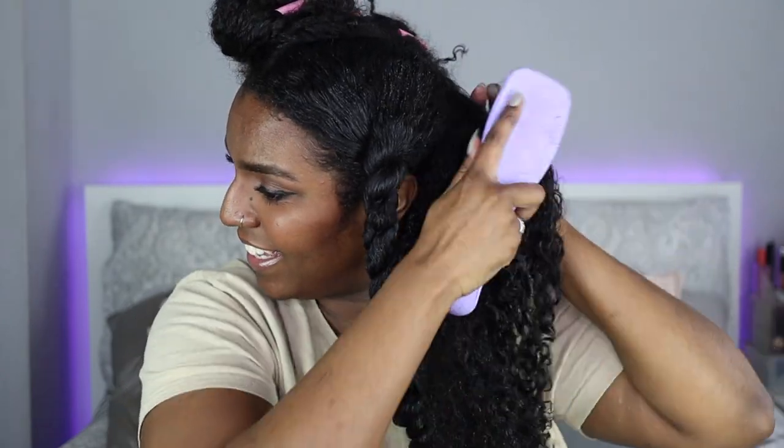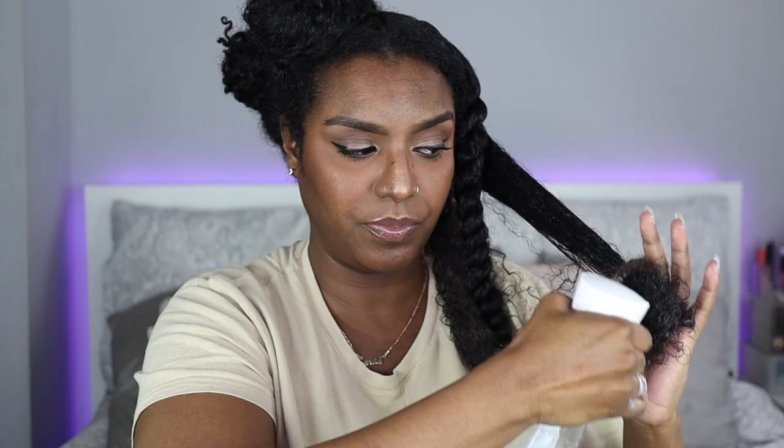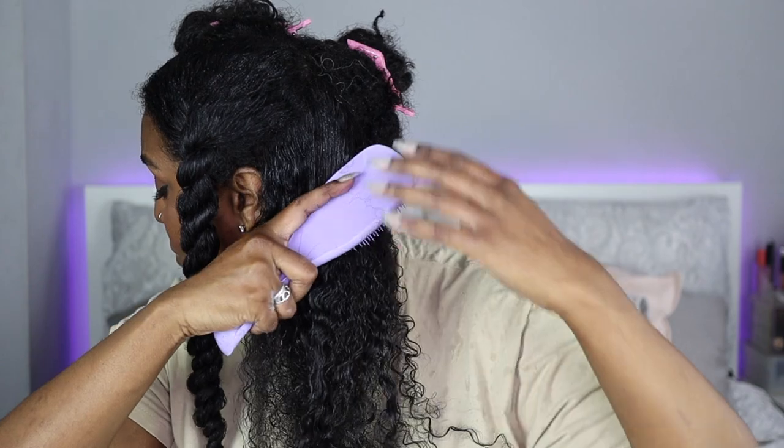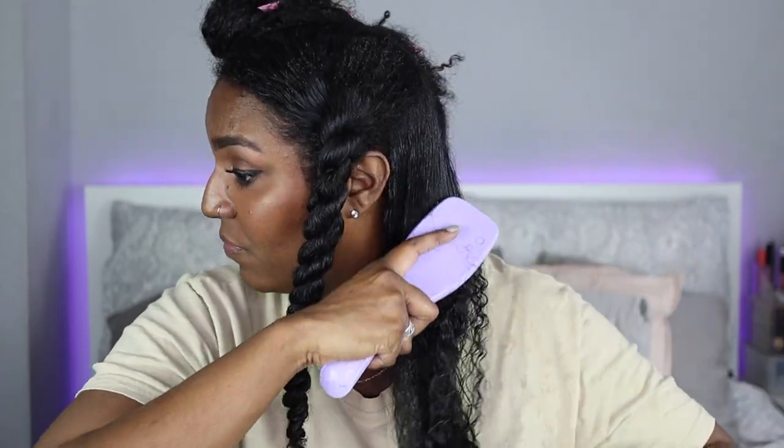She wins! This is too easy — it's even going through my knots. As long as I don't go straight in from the top, it will go through the knots. I'm not too sure how it will work on really dense hair, because even going through one section as a whole I can feel the thickness of the hair preventing the brush from gliding through. I haven't actually sectioned this section off at all, and the only part that's snagging is my roots — that usually happens anyway and normally I'd finger detangle before going in with the brush. But this has done a good job without even finger detangling first.